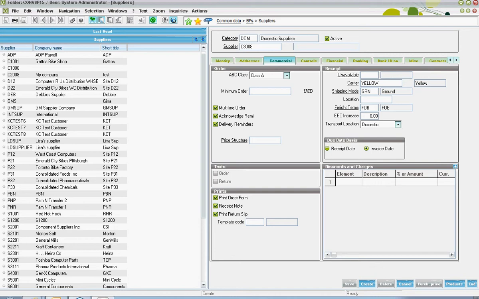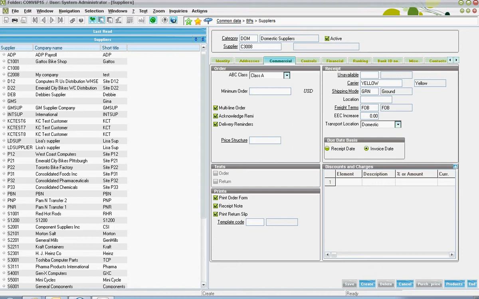Down here in the text section, one can establish default purchase order and default return text that can go out on all documents that present or that are associated with the supplier. This text in part is specified up through the top menu bar once the supplier is created. Down here in the print section, there's flags to indicate as to whether or not the supplier requires these respective forms. There's a template code setting in here that can be leveraged for purposes of if the vendor requires special paperwork outside the norm that you provide.